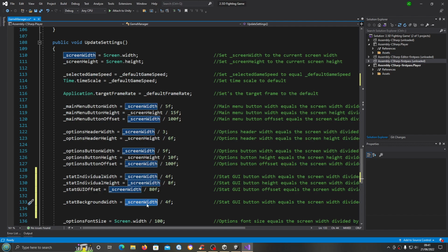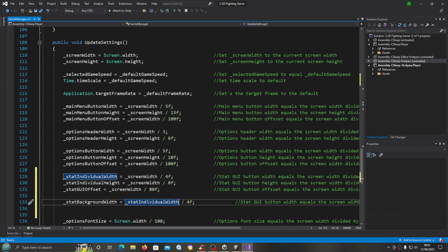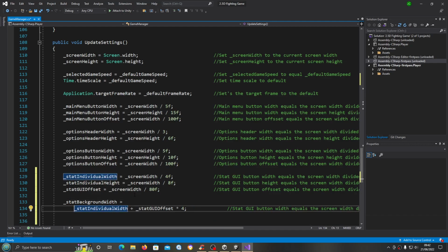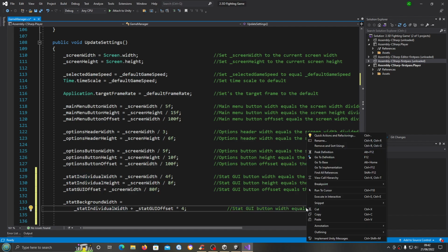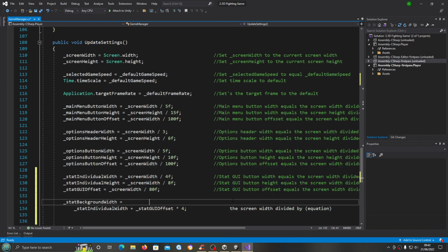The width will be the stat individual width plus the stat GUI offset times 4. Let's break that up for commenting. So I'll just break up the comments.